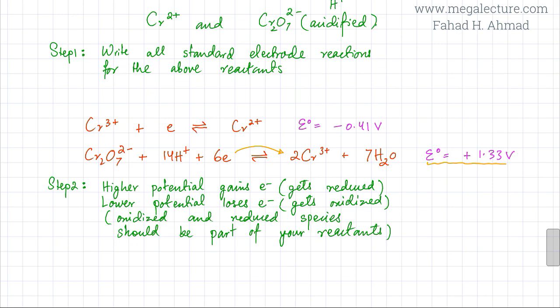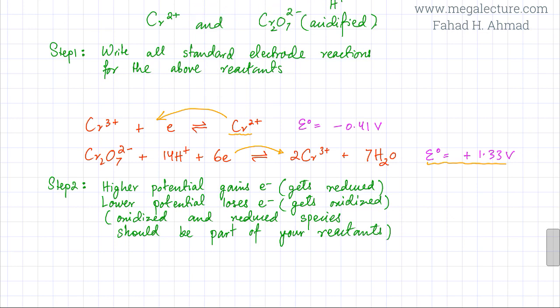Look at the lower potential: it is the one that's going to lose electrons. So you just have 2 equations now. This is your lowest potential now, which means that this electrode is the one that's going to lose electrons. So for it to lose electrons, this reaction must go in the backward direction and produce electrons. So chromium 2+ is the one that's going to lose electrons to form chromium 3+. And if you look carefully, the reactant is chromium 2+, which, if we look at our reactants that were given initially, we do have chromium 2+, which means that this reaction fits perfectly with the reactants given to us.